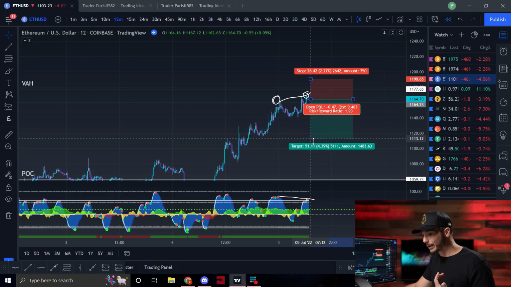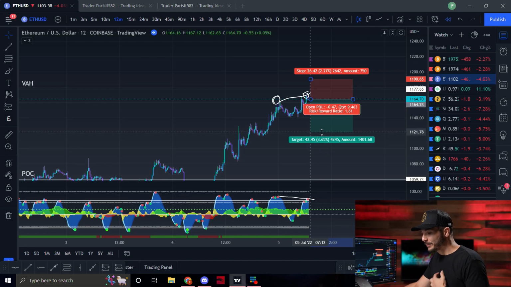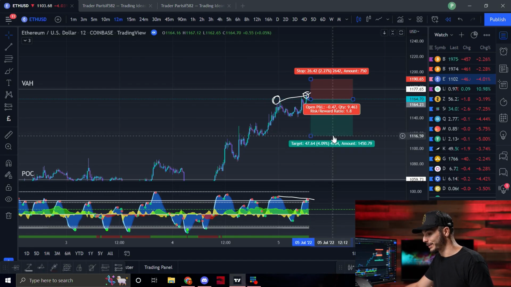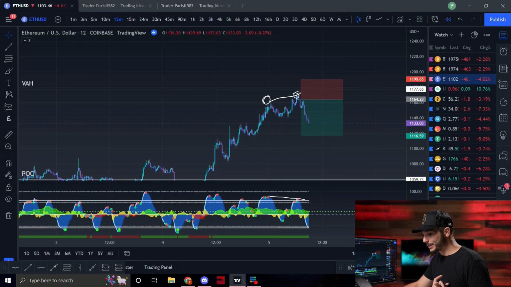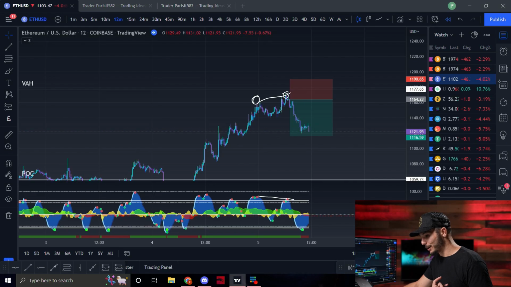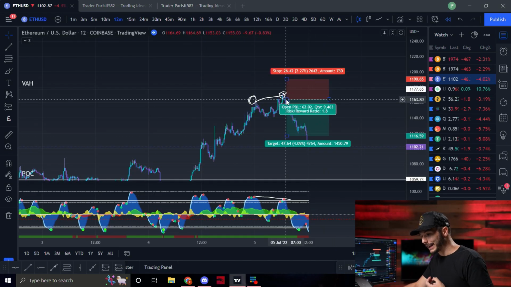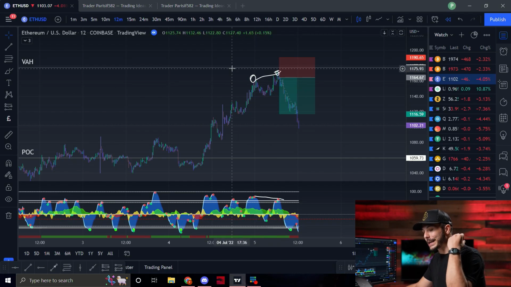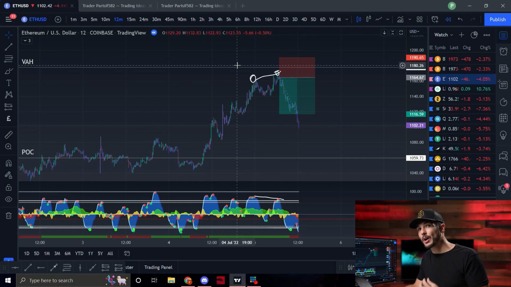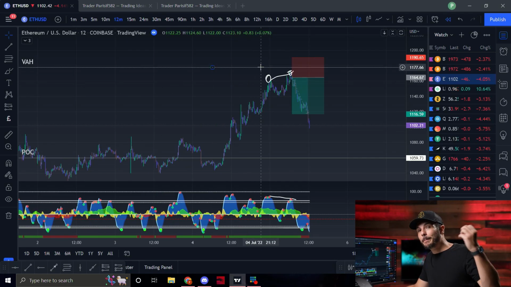And then your take profit is going to be dependent on what your strategy tells you and what your risk tolerance is. So let's say we'll go for 4%, and then we'll just see the price action play out. And you see we are coming down, and boom, it's a winning trade. And this was a no-brainer because we have these key levels based off of the volume profile with the bearish divergence confirmations on market cipher B.